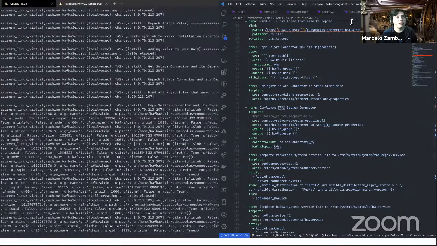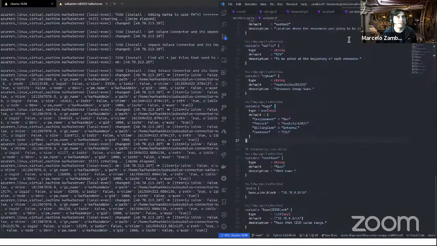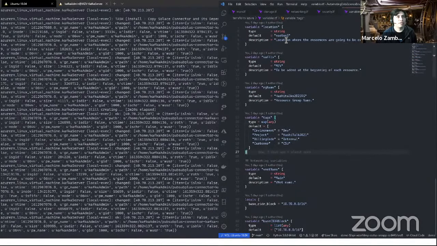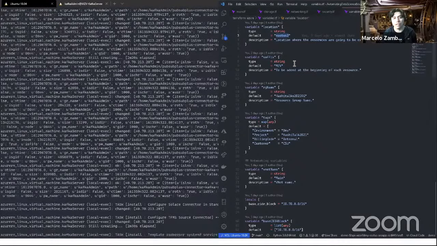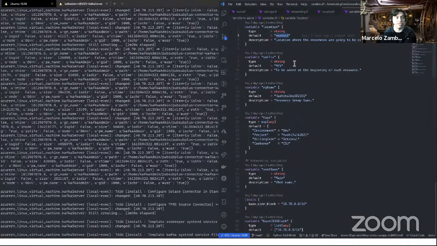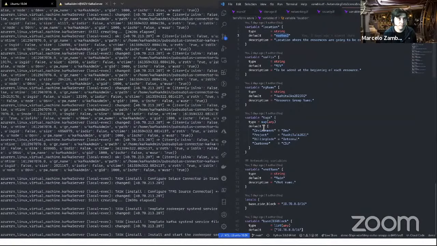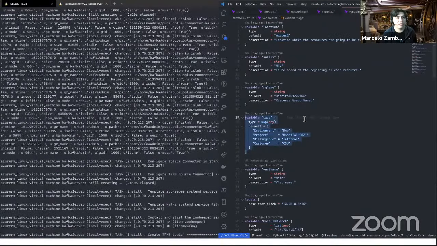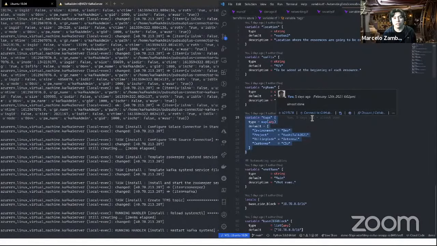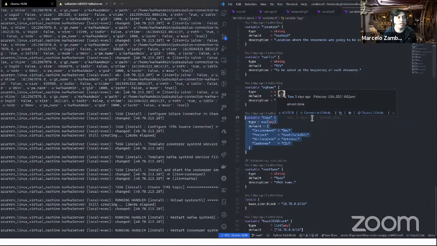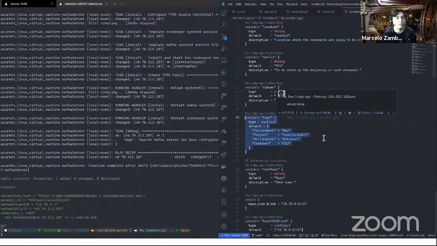The other thing I wanted to show you while that is going is this variables file. Right now, as you can see, I'm just using HUS2, but this could be easily changed to something else, and you can replicate this environment in a different region if it's required. I usually use these tags here in order to tag everything that is created. This is mostly useful for billing purposes and inventory and ownership of these environments, right? So you know who to send the bill.